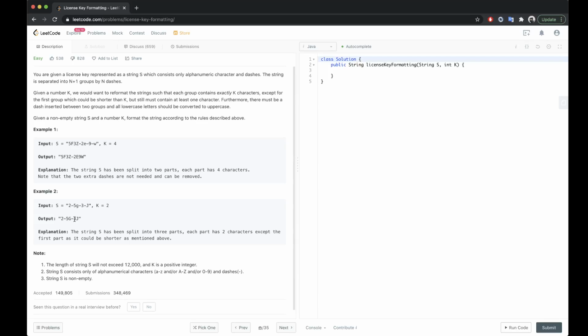Now if this question stated that the last group can have k or less number of characters, then we would traverse from the beginning. Okay, so let's keep that in mind, and with that, let's go ahead and try the algorithm out.